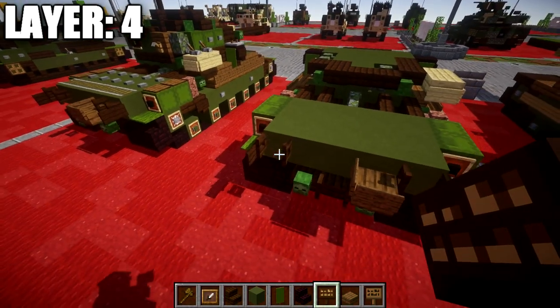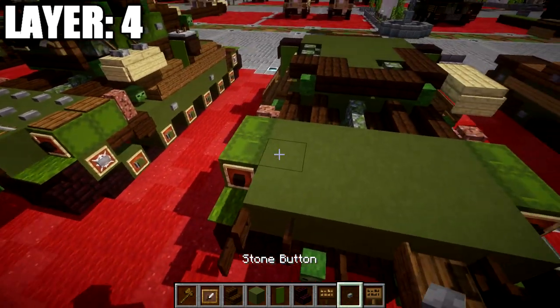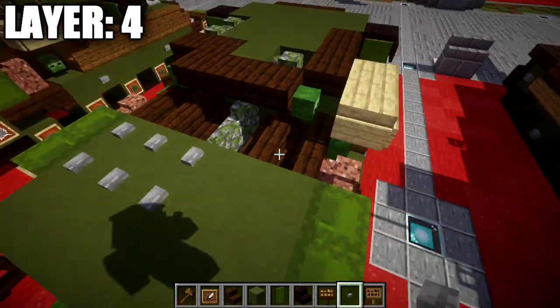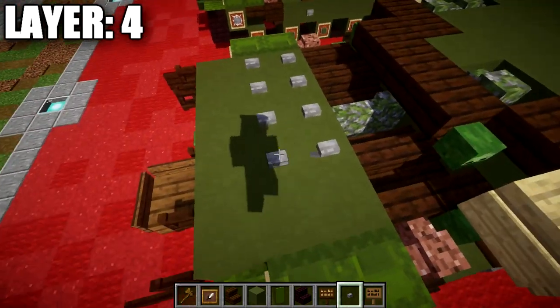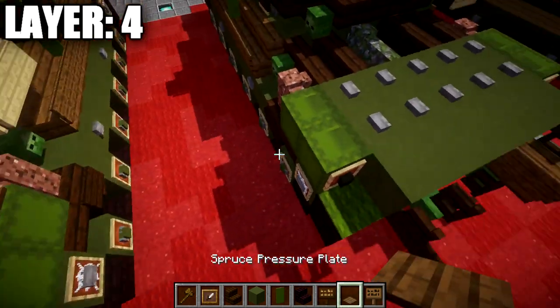When that's all done there, we're going to go ahead and grab ourselves stone buttons, and we're going to place down a row, or basically two rows of five here of stone buttons, and make sure the stone buttons are facing that direction and not this way. So like that, going back. We then want to grab ourselves some spruce pressure plates.